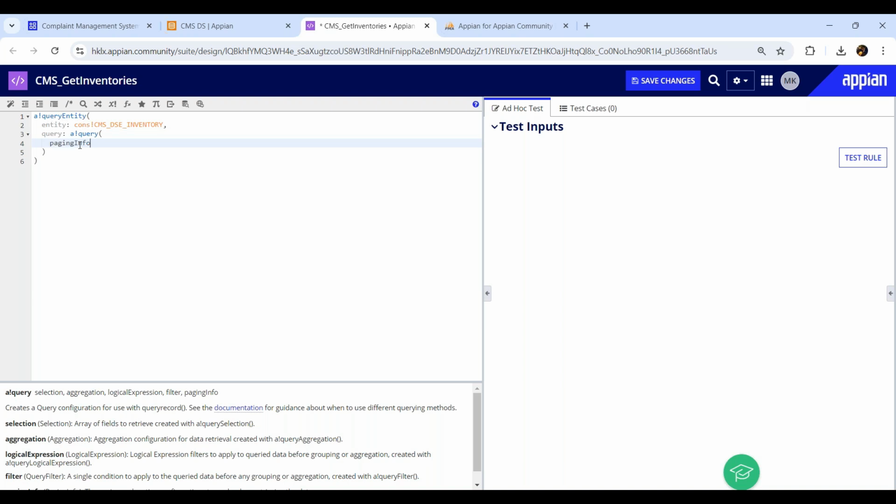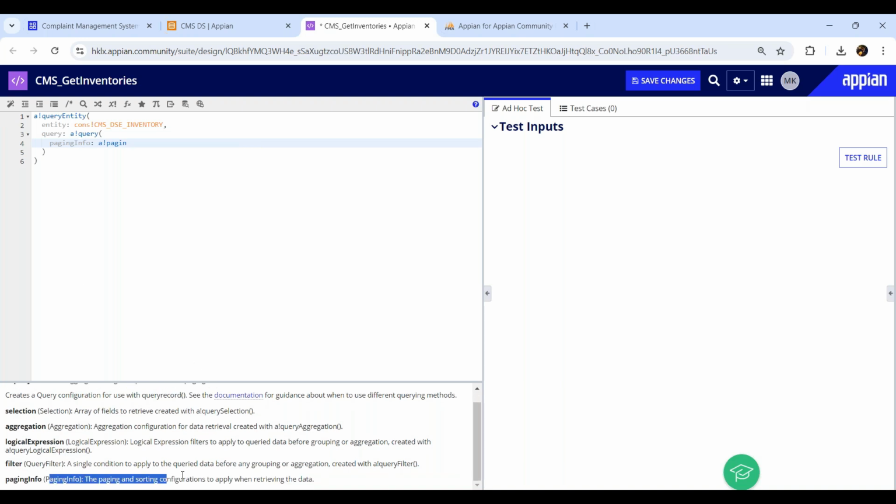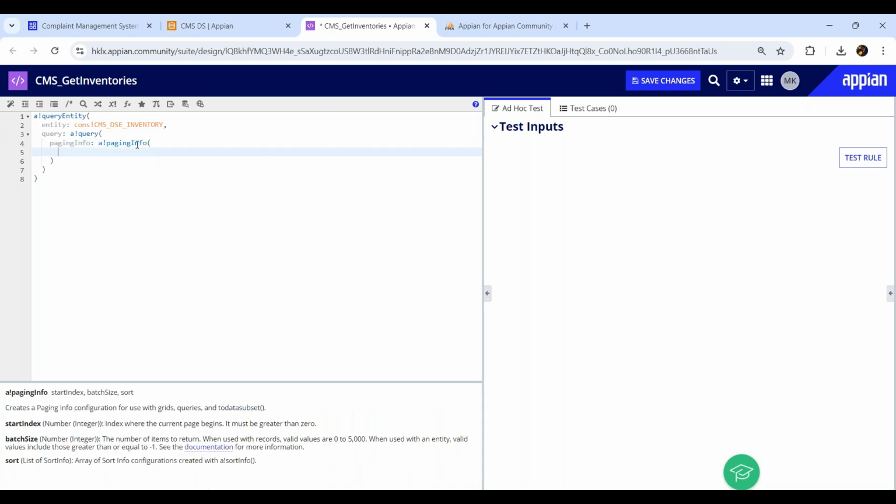For pagingInfo, there's a function called a!pagingInfo. Everything is written in the documents and you can find it. Then we have a startIndex, like from where you want to bring the data, and then batchSize. What's the batch size of data you want? If you put 2, you will get only 2 sets of data.